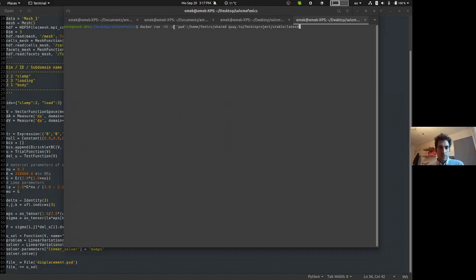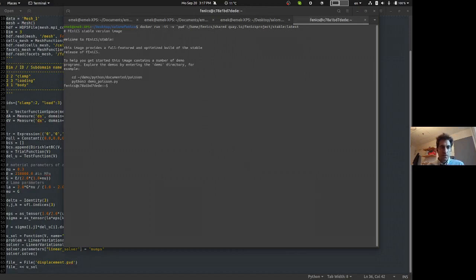So I'm starting it by connecting or mounting the present working directory, which is this pwd, to the home FEniCS shared directory. Okay, so I'm doing it. If you never did it before, then of course it will automatically download the Docker image for you, and after that you are going to be in the same directory as your own directory where you have started this.